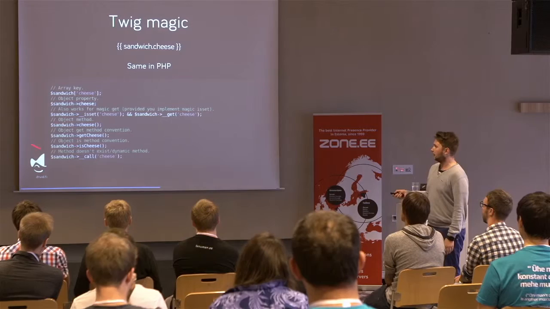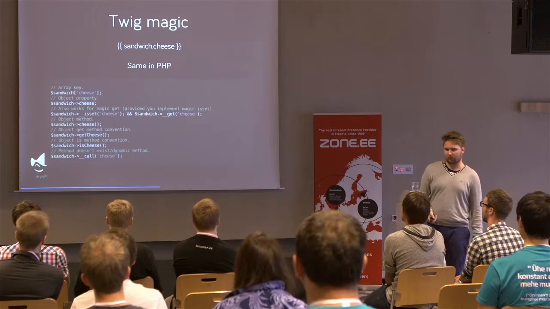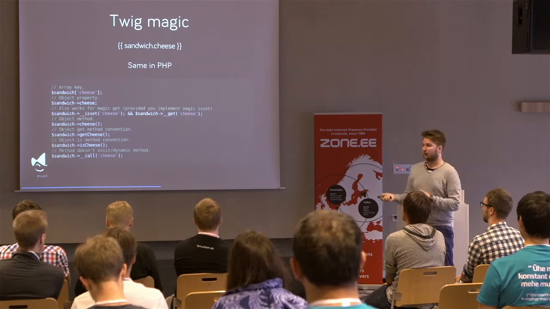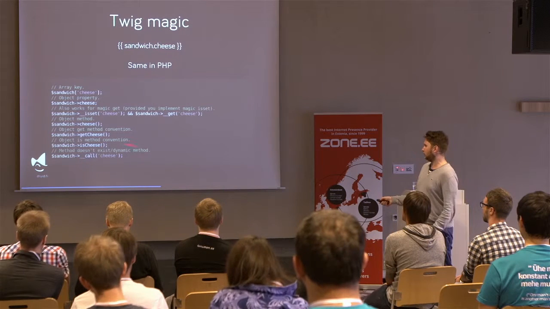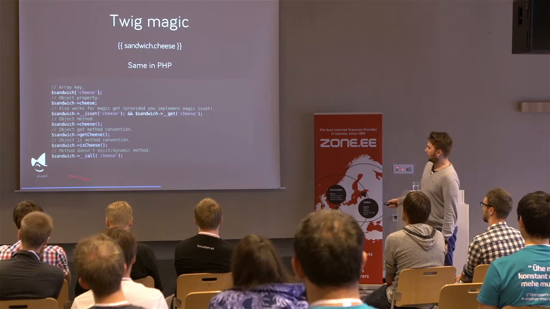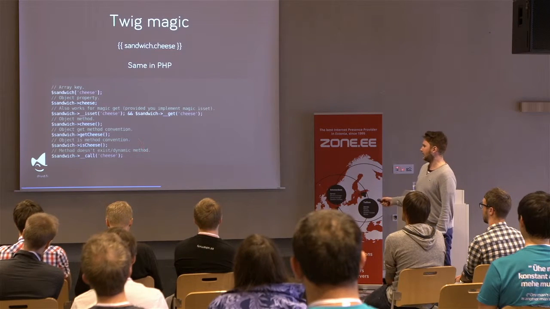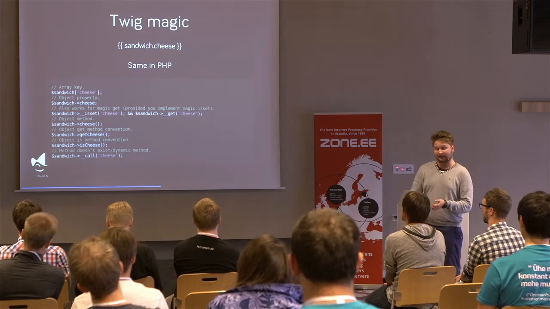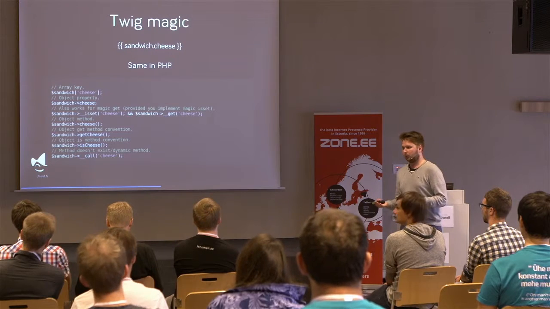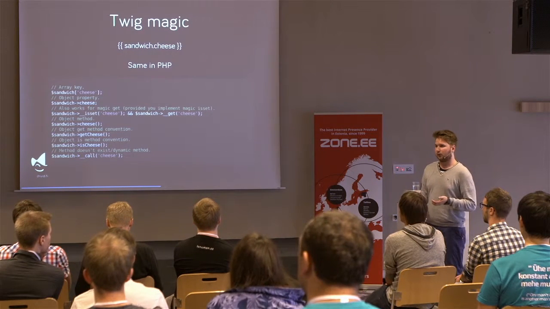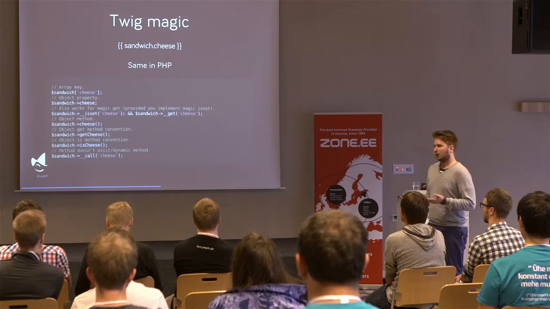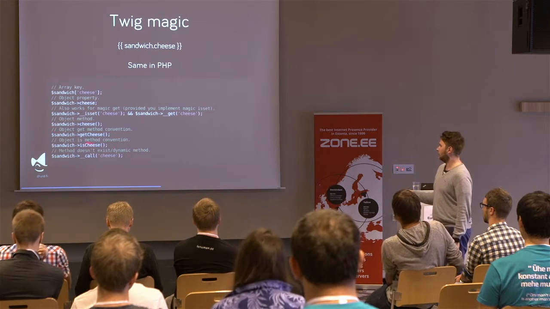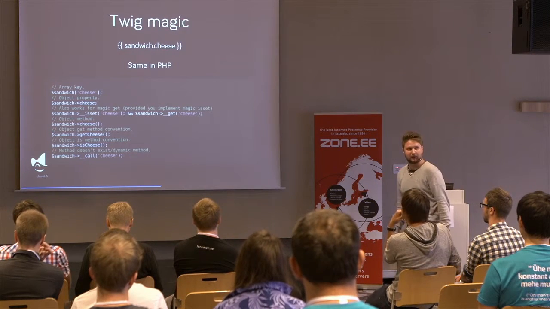Also, we will try to use the get and is convention. So even if there is no cheese method, we will try if there is a getCheese method or an isCheese method. And then we do some crazy PHP magic function calling, so if there is a dynamic cheese method. This is quite useful because, let's say, entities have getters. If you want to get the title of an entity, you would have to run a method called getTitle. But you can just say entity.title, and it will automatically use the getTitle method, which is nice.